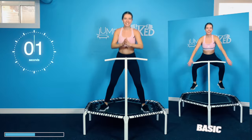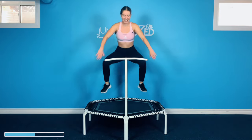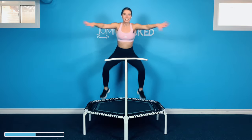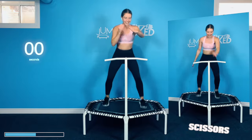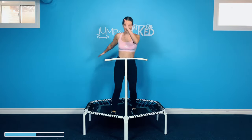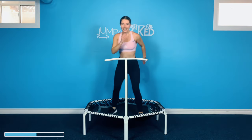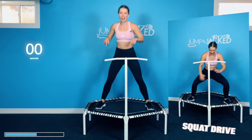Ready? Basic. Yes. Arms to the side. To the sky. New move. Scissors. Double. Breathe. Squat. Drive. Boom.